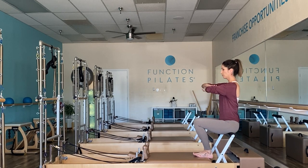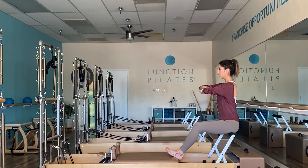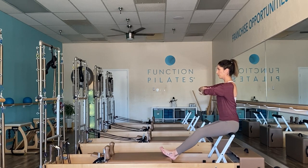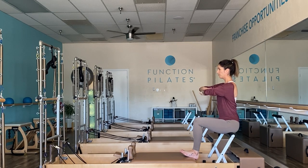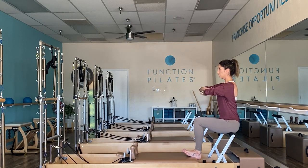So have a seat on your foot bar safely, organize the heels at the edge of the carriage, cross those arms into a genie position, and go ahead and carefully press the carriage out and really work on the resistance coming back in again. So it might feel light, and that's the idea. The objective is to challenge your core. So you should feel your abs working as you balance yourself in this upright position.